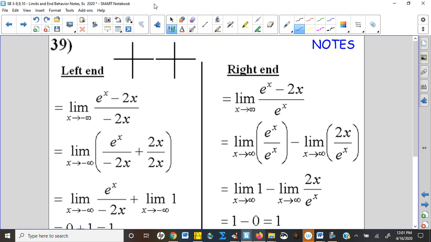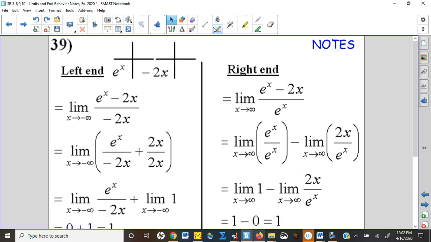The first thing we need to do is figure out what we think is going to be the end behavior model in the left direction and in the right direction. To really understand that, we need to think of the two functions that are primarily in question. The original function for this problem was y equals e to the x minus 2x. We can look at that in a second, but e to the x is one possible power function, or end behavior model, I should say. Negative 2x, you could rewrite that as plus negative 2x if you wanted to think of it more like that, would be the other one.